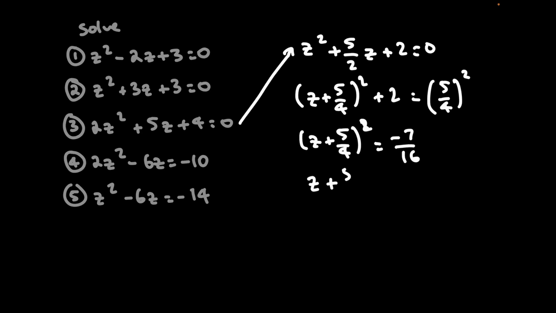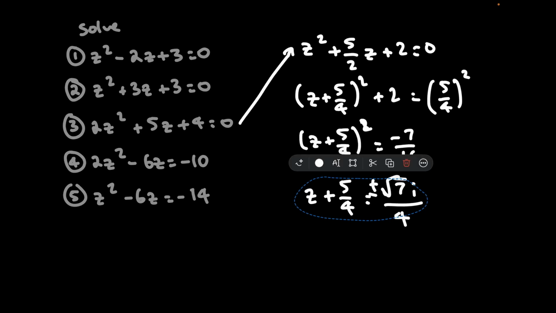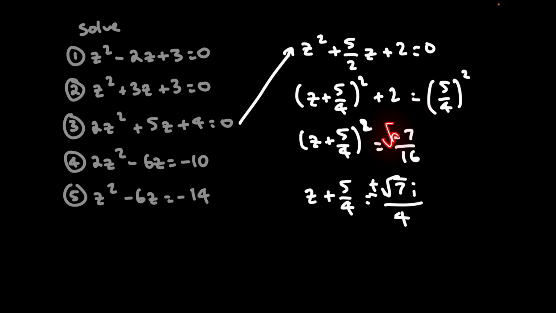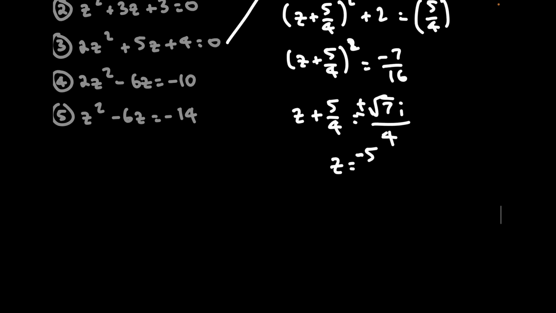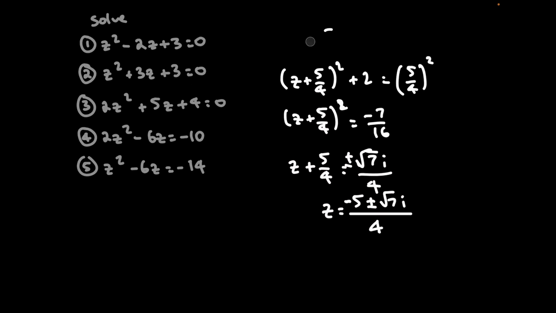Now we can square root both sides. z plus 5 on 4 is the same as the square root of 7i all over 4. Okay, plus or minus. And the reason I could do this so quickly is because I can recognize that if I'm square rooting a negative number, it's the same as square rooting just the positive version, but then just adding an i next to it, because the square root of negative 1 is the same as i. So now our final answer is z equals minus 5 plus or minus the square root of 7i all over 4. Okay, and we can get minus 5 by simply minusing this from both sides. So that's how you solve this equation here.